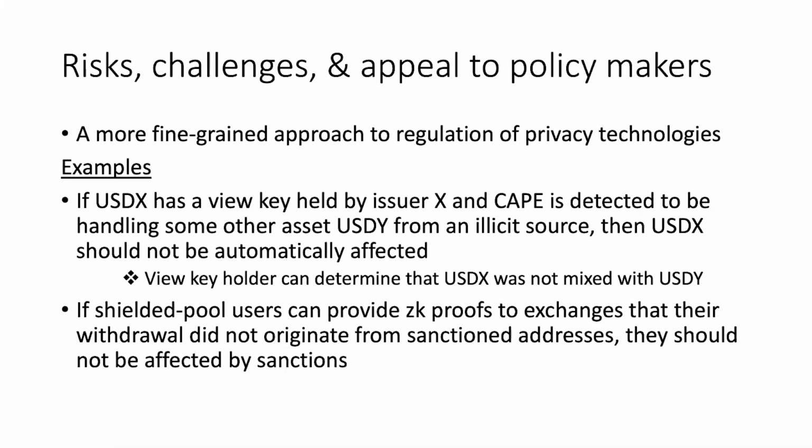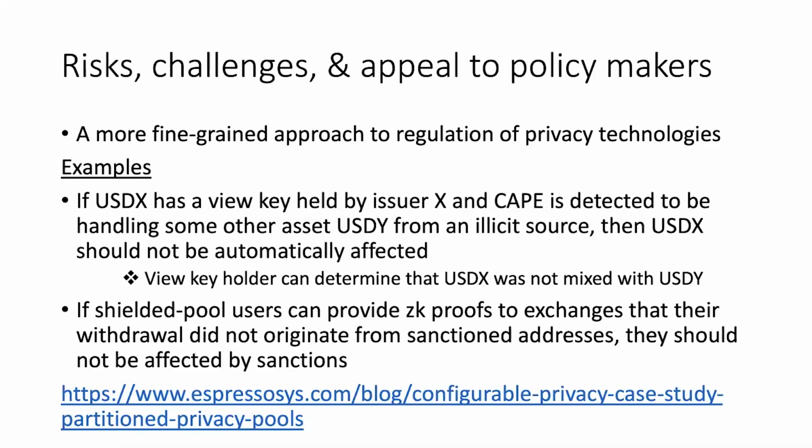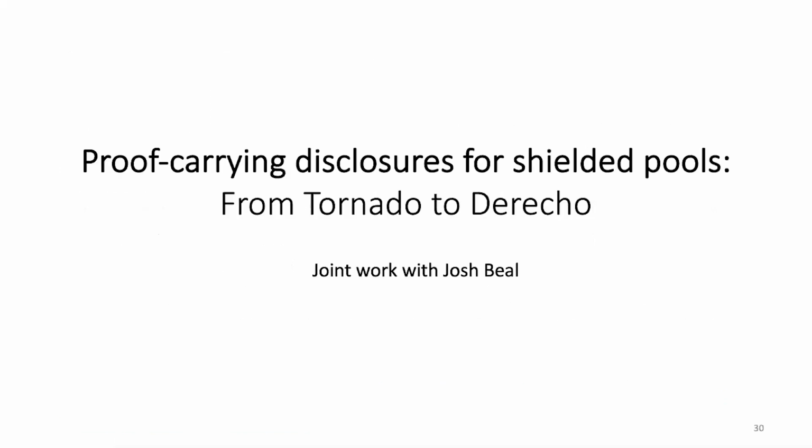And I would say an even more extreme example of that, when it comes to something like a completely shielded pool, is that if users can provide zero knowledge proofs to exchanges that their withdrawal didn't originate from a sanctioned address, then they shouldn't be affected by the sanction. So you need regulations that are sensitive to these kinds of subtle things. That's an ongoing challenge, an education challenge too, to get regulators to understand that nuance. We have a blog post on this. A16z wrote a very nice post on this too.